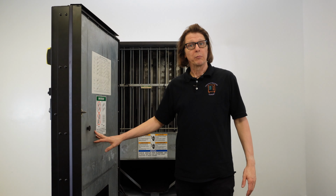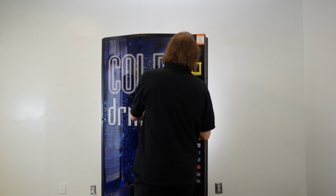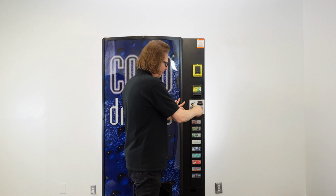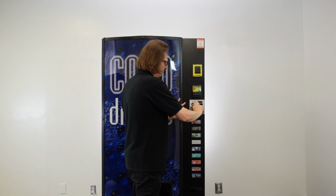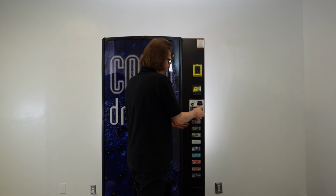Now with the bill acceptor back in place, we'll go ahead and close the door one last time to make sure everything lines up correctly. Then close the door, turn the T-handle. That door is closing nice and easily.